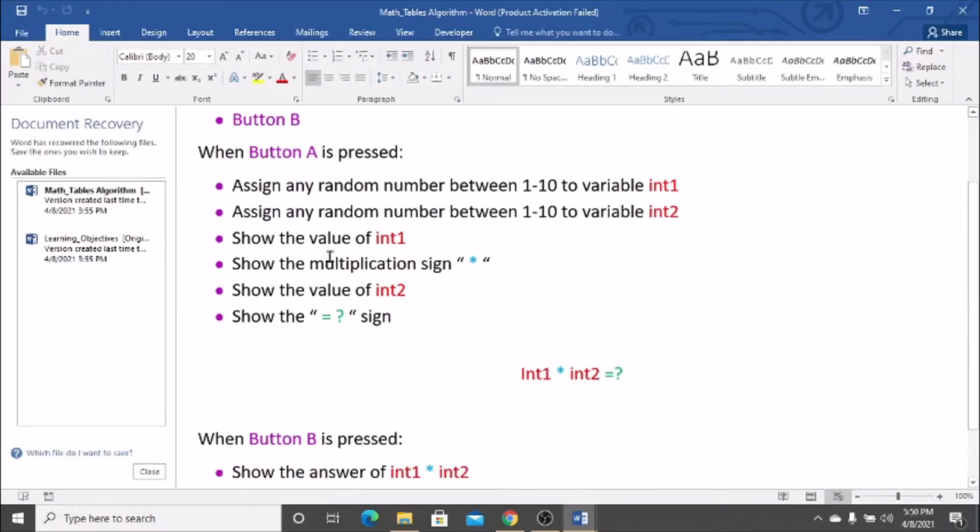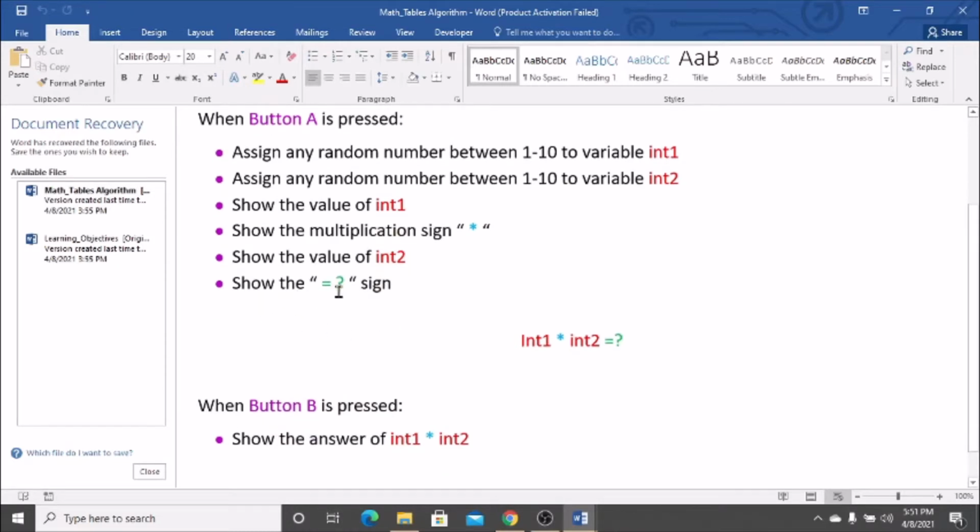After showing the value of int1, you also want your microbit to show the multiplication sign so that you can understand what the microbit is doing. And then you also want it to show the value of int2. So what you're basically doing is returning the value that is here, returning it here, and then you're able to see it in the microbit.